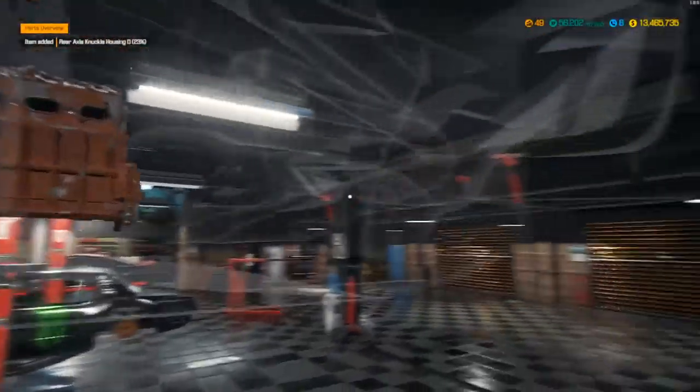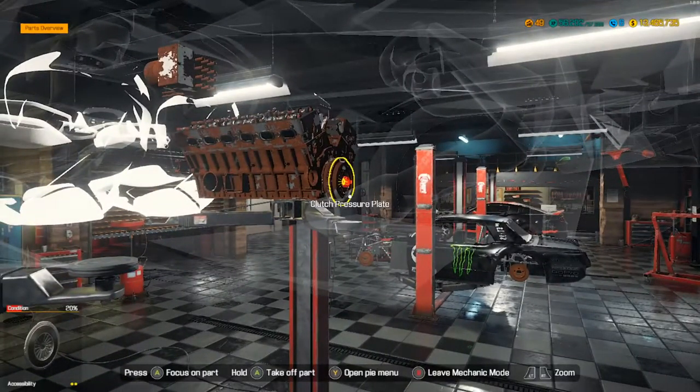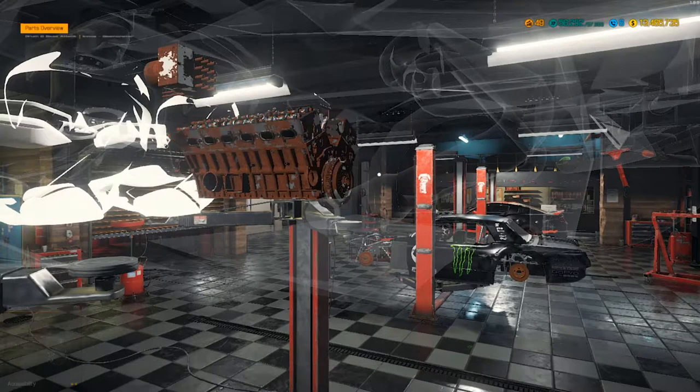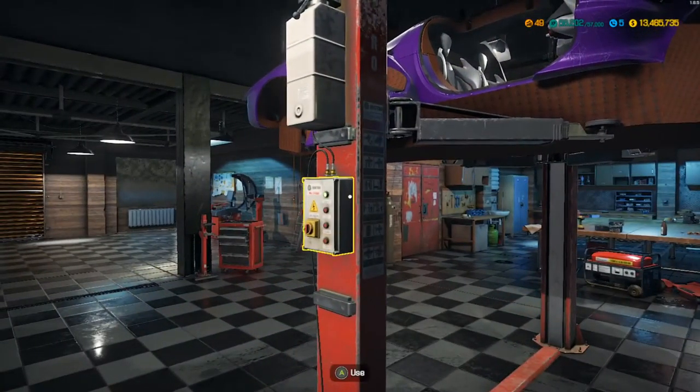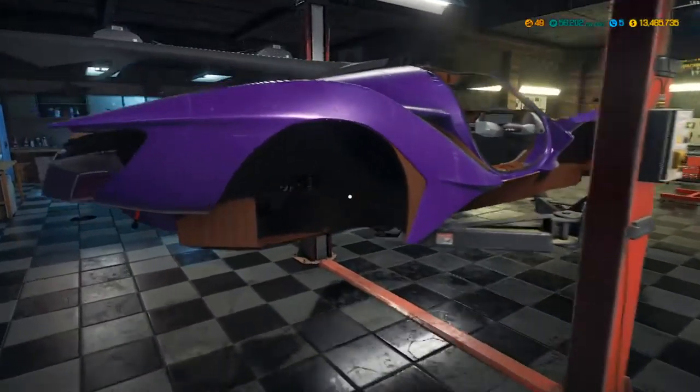So as you can see, we've taken out all the suspension, and as you kind of saw, I actually took out the gearbox. I did not mean to do that, but as you can see, it just kind of happened, so we're going to roll with it. So now we can go ahead and put the car on the ground.